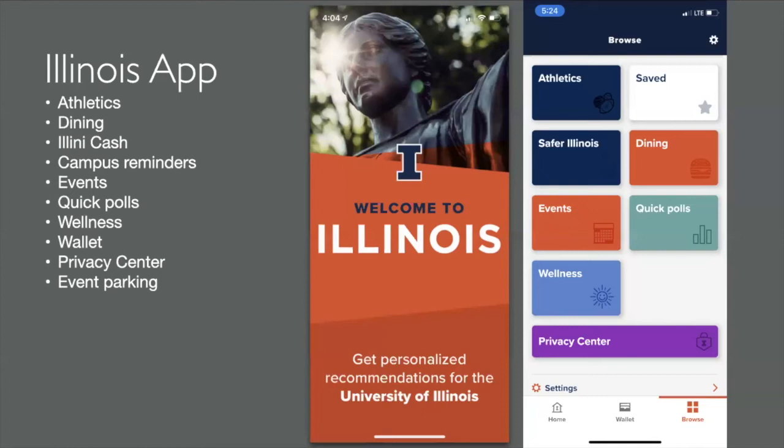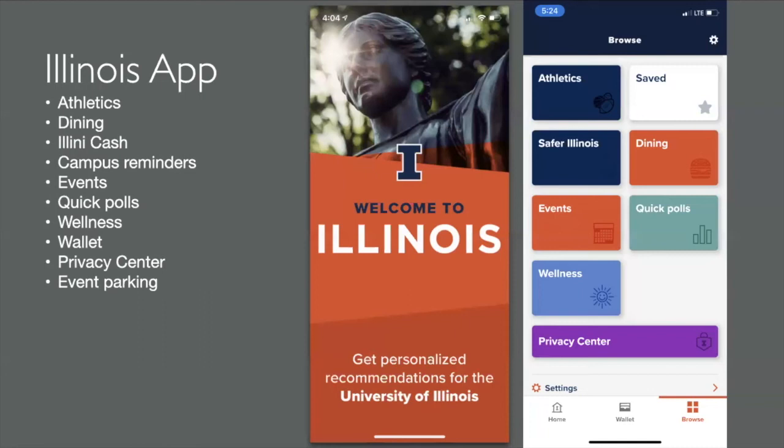Campus reminders, events, quick polls, some wellness functionality, wallet. And then, of course, Bill talked about the privacy features. One of the great features that's built here is the Privacy Center, which allows users to really manage and control what data they're providing to the platform, and also at any time to revoke that access and to have their data deleted from the platform.